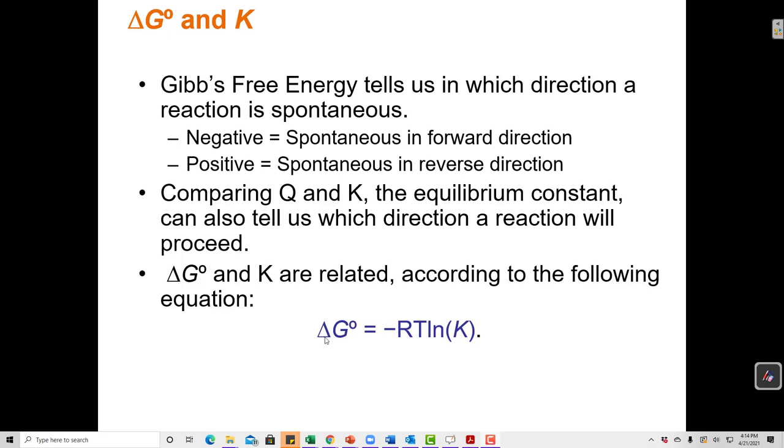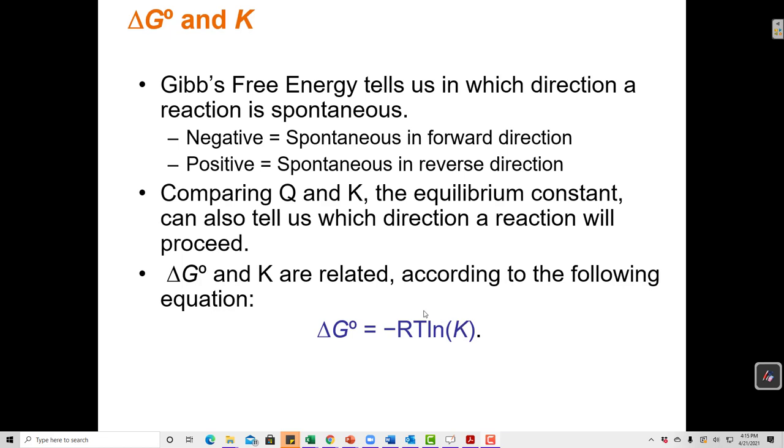So this equation tells us that delta G, the amount of free energy in a reaction that's available to do work, is a function of the equilibrium constant itself. Is the equilibrium constant large? Is the equilibrium constant small? That tells us how far a reaction is going to proceed. Is it going to go from 0% products to 100% products? Or if K is smaller, maybe it's only going to go from 0% products at the beginning of the reaction, and then when the reaction's done, maybe I only have 15% products and 85% reactants if I have a small K.